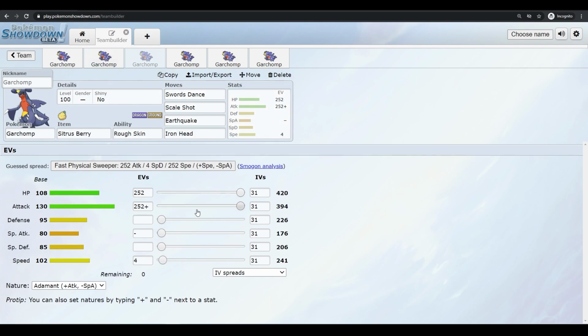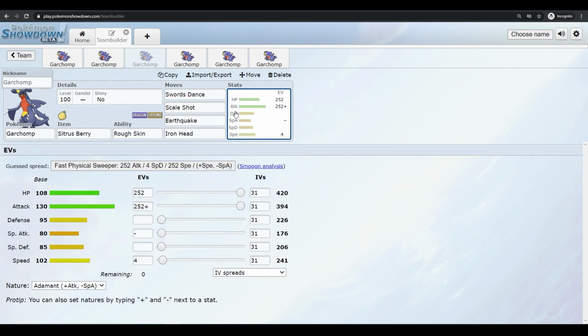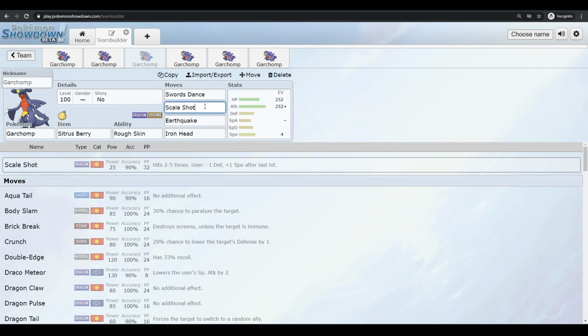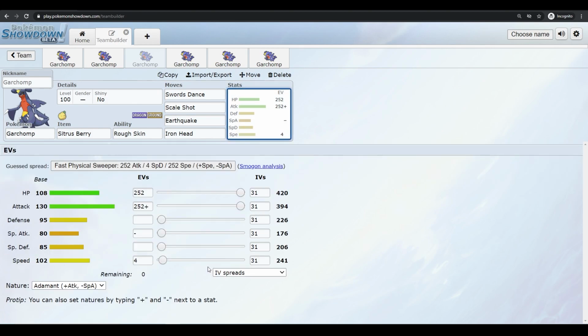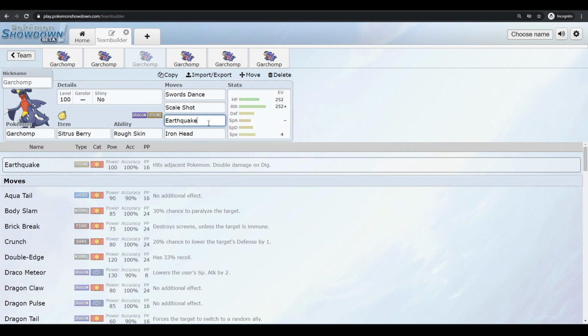But another way to run Garchomp is Swords Dance Scale Shot. Pretty much you get the +2, you take a hit, Rough Skin, whatever. Then you get the Scale Shot, you KO, and then you now have +2 attack and +1 speed with -1 defense, but whatever. You can also run White Herb if it means a lot to you, but I like the Citrus Berry just for the sustain. And then Earthquake, and then either Iron Head or Poison Jab for fairies.